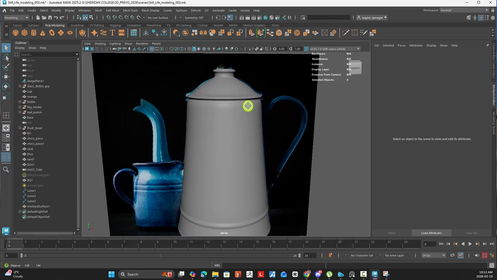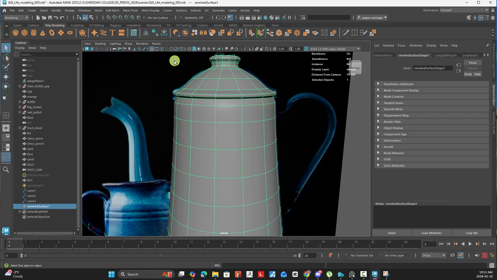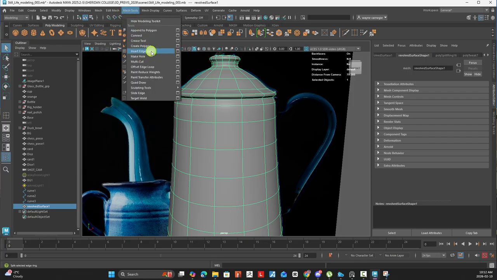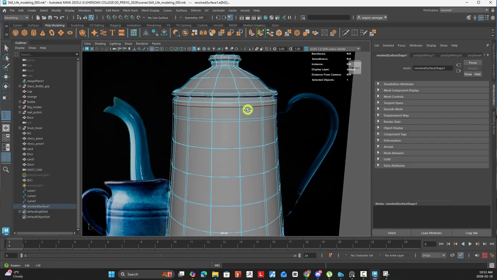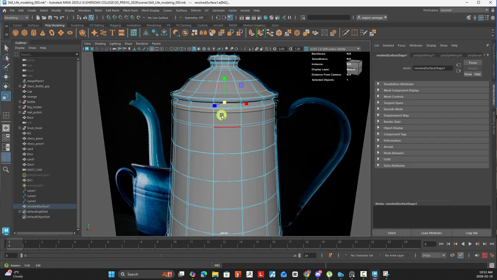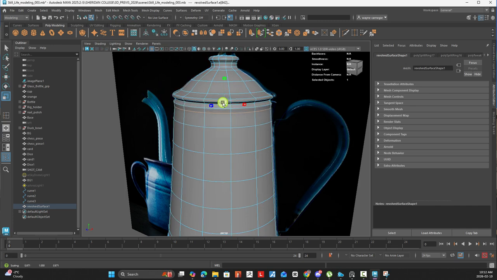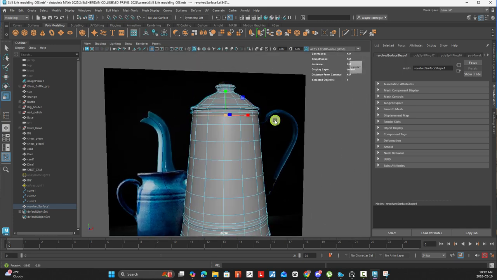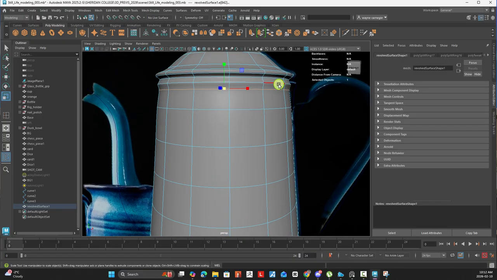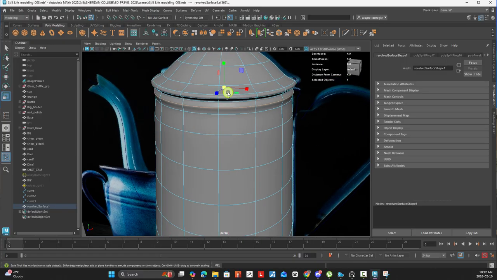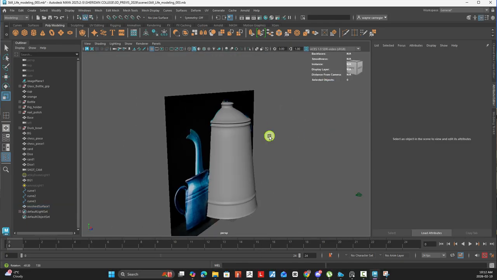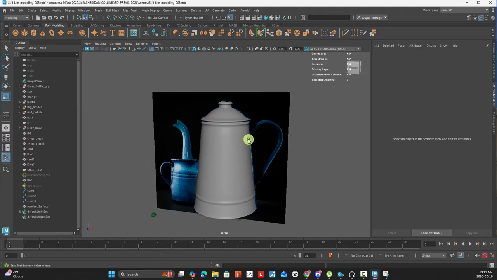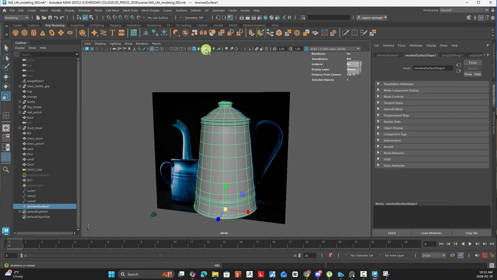Okay, cool. Only thing I have to do is up here, I need to go to Mesh Tools, Insert Edge Loop again, and press 3 or add 1 here, and press R on the keyboard and scale the middle one, like so. You see that? Scale the middle one, and I need to double click on this guy here and scale it outwards. You see that? All right, cool. Very good. See that? Pretty cool. So now turn on wireframe unshaded.